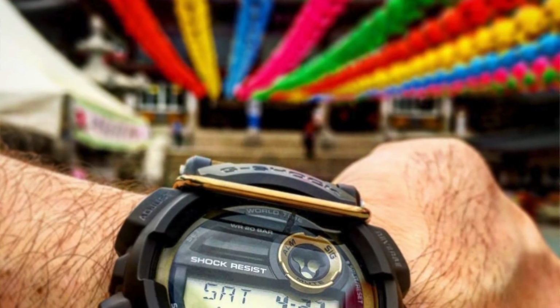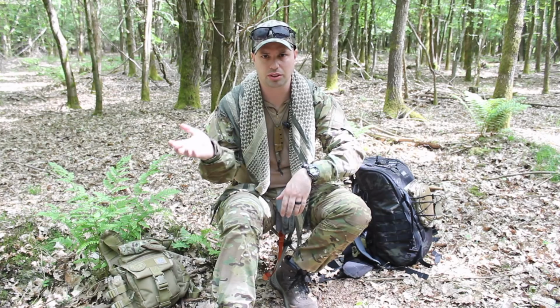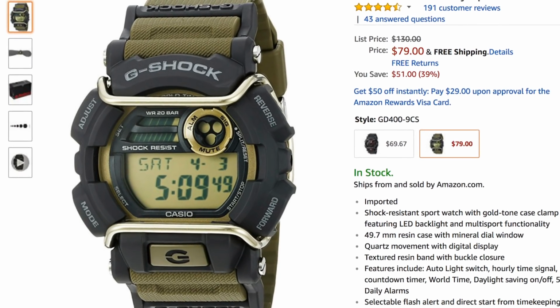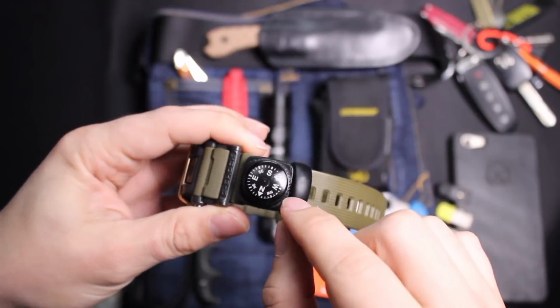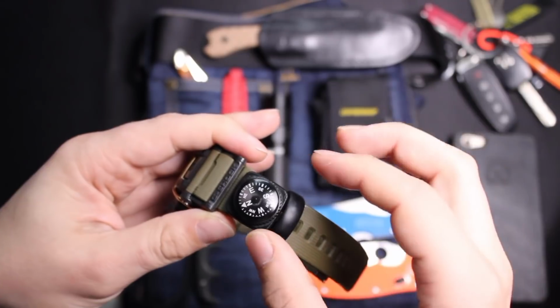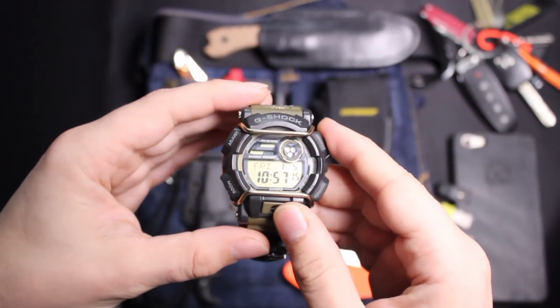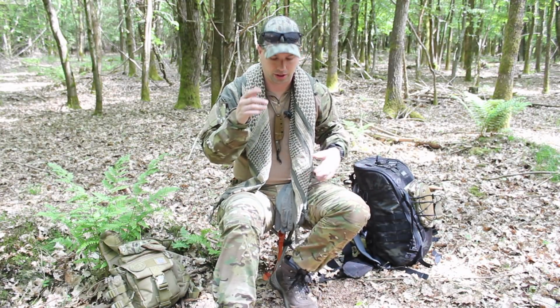Alright, so moving on to my watch. I didn't want to pull the trigger on the G-Shock, but I eventually got it, and I was kind of glad I did, even though it's like $70-ish, give or take. I really like this watch, and then I put this pretty inexpensive watch compass on it, and it's about to be pointing north, so it works well enough to work in a pinch. So I like having that on me, although I do have a compass on me. I'll show you that in a second.